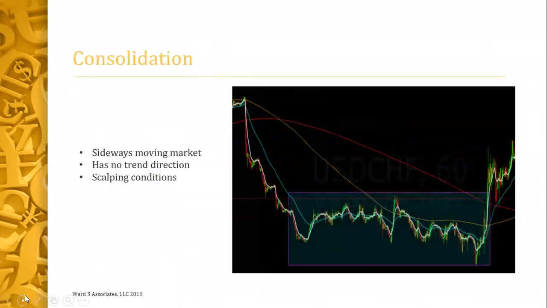All right, so this is a consolidation. Consolidation is a sideways moving market. It basically has no trend direction, and ultimately it's a scalping conditional market, basically, depending on what chart you're looking at. On the hour chart, yeah, you can scalp from hour to hour, basically, and catch a few pips here and there. But this is just a long consolidation, even though there's higher highs and higher lows. Notice the price is within a range. From this high to this low, price is just traded within that range. Big consolidation, still consolidation. It broke down a little bit right here, but then here's the ultimate breakout. So all this is considered consolidation.